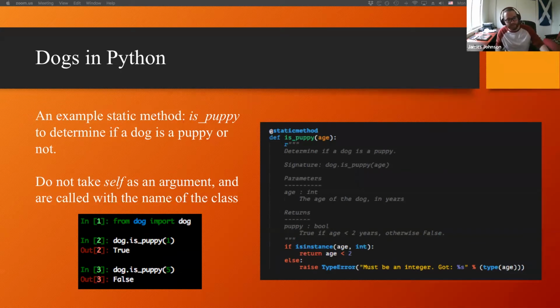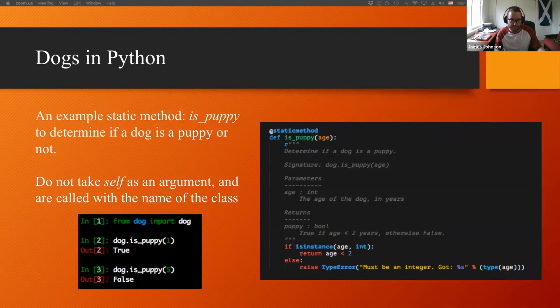So these functions, they don't take self as a keyword argument. That is because they belong to, like I said, the class and the class of objects and not the specific object itself. So whether or not a dog is a puppy belongs to the object of a dog in the abstract sense rather than an individual dog. So this function, like the others, just has some light error handling in here. It just checks to see if age is an integer and then returns its value, or otherwise it raises a type error and says that this has to be an integer.